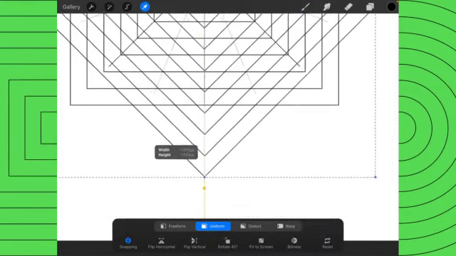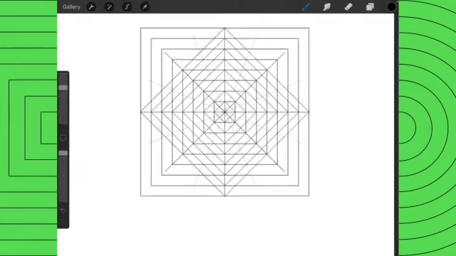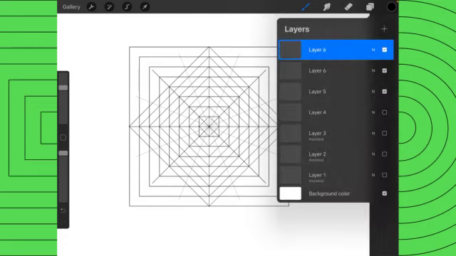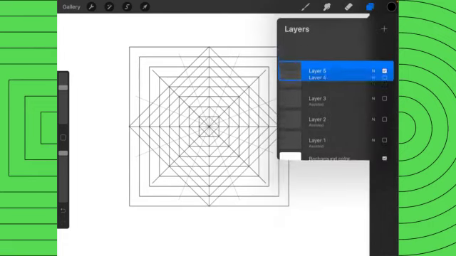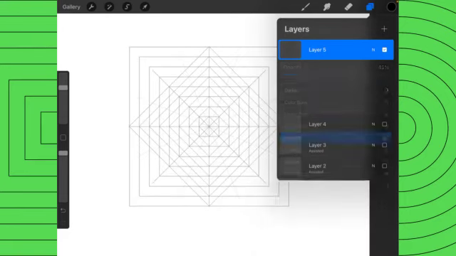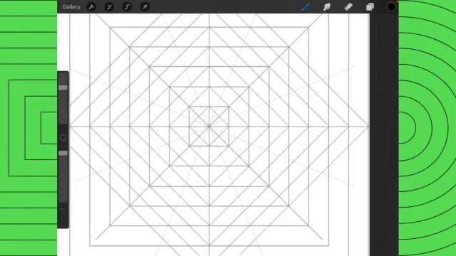We're on uniform. And we match it at the bottom. And that puts it all together. So here is our nice little template. And I will now use this to create a mandala.